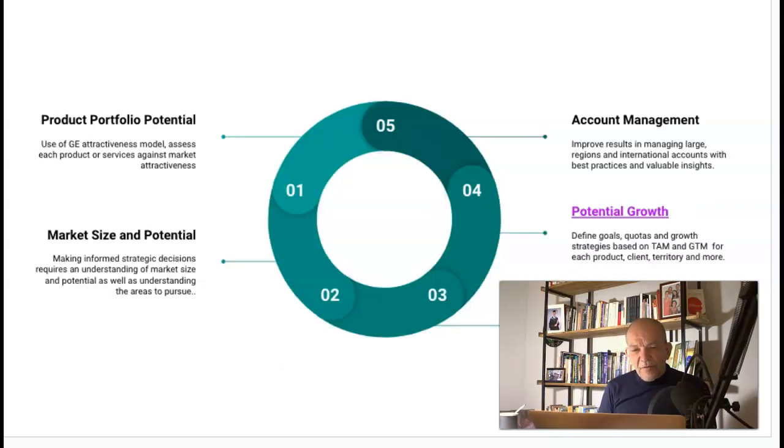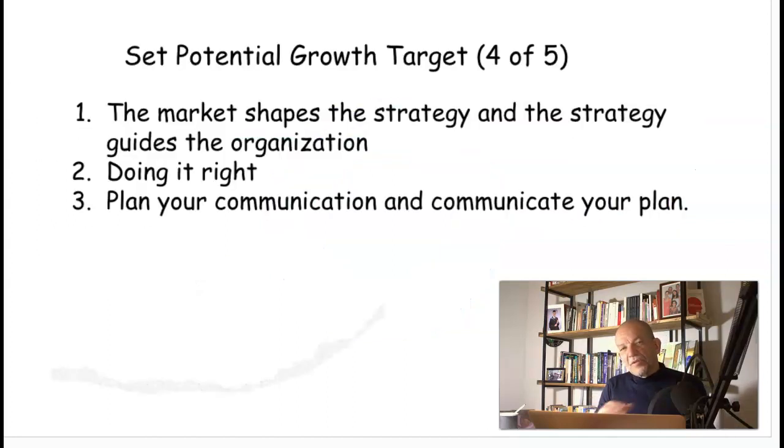So let's jump right into the potential growth. This is important because it will help you establish your quota, how much money you want to make out of the market, and so on and so forth. We're going to understand why the market shapes the strategy, and the strategy guides the organization that you need to address the needs of that market. And we also want to do this at the beginning of your planning phase because you want to do things right from the beginning, right? And plan your communication and communicate your plan so everybody's on the same page at all times.